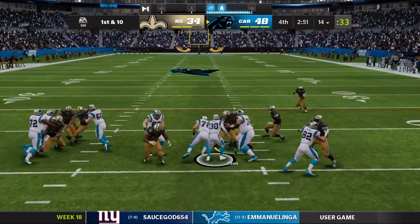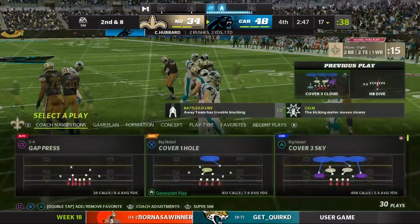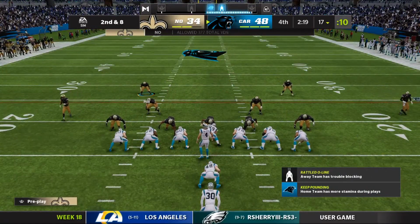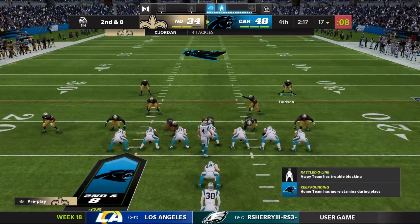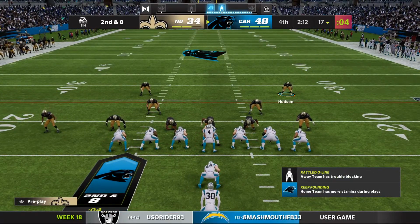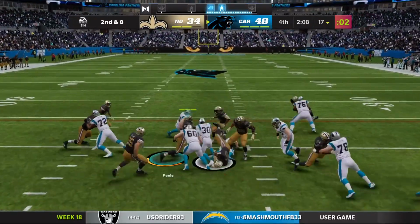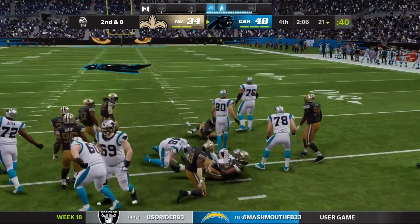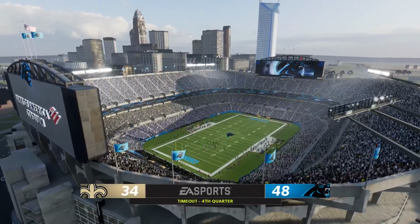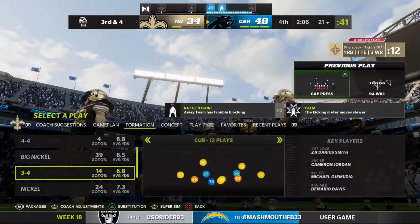And they'll start on the ground with Hubbard. And he sneaks his way forward only for a couple here. Second down. You know, I was going to ask you if maybe they should surprise and pass the ball, but where they're at on the field, I think keep it on the ground, right? I like where you're going with this one because field position is going to determine these play calls. And backed up where they are, I don't even think about putting the ball in the air. I tell my running backs, grasp the football, and I tell my offensive line, don't allow any leaks so they get hit immediately when we hand it off.